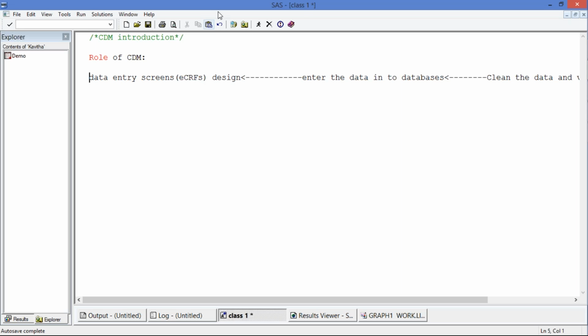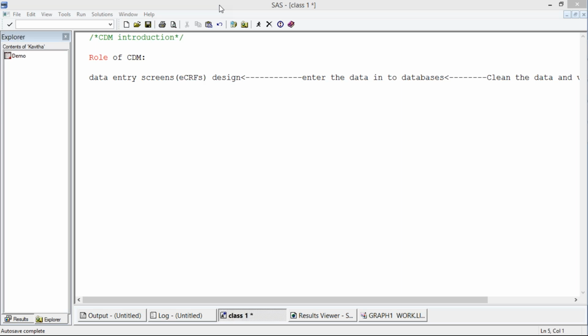Right? So now the question is, do we have these data entry screens common to all the studies or specific to that study? It is specific to clinical studies. It is not common, right? Some will be common, like demographics and vitals.